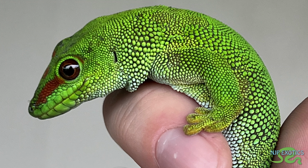It was just a really cool thing to see these guys, and not even being here an hour and seeing one, I mean, come on, this is going to be a great trip, I can already tell. So yeah, right off the bat, it was super cool to find a day gecko out here. Let's go on some other adventures throughout the island.